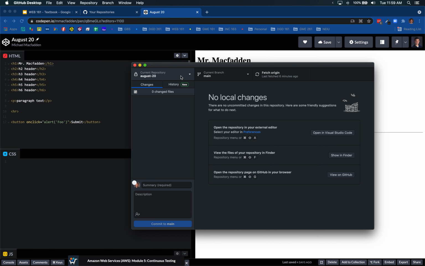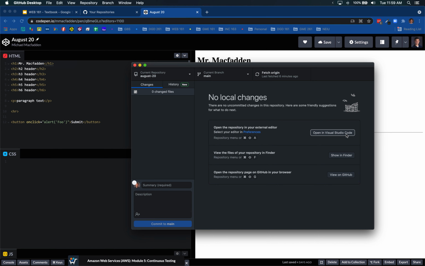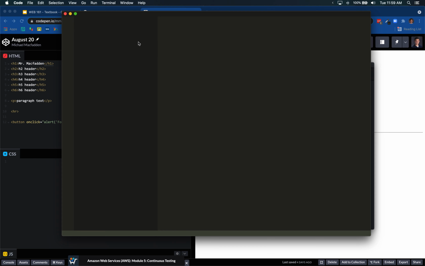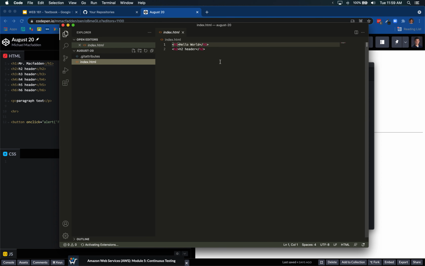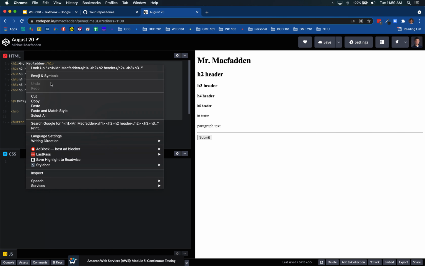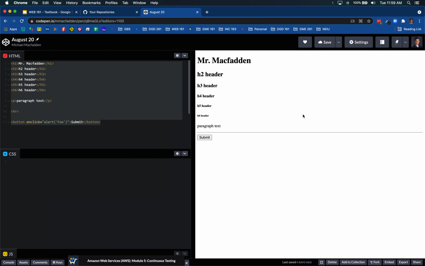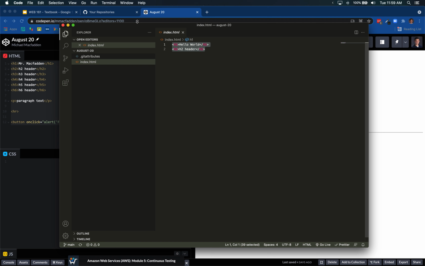What you should see are your repositories that you have on your computer right in here, and you can open them in Visual Studio Code. Now, Visual Studio Code is going to open up right here. It's a slightly different text editor that we'll examine that's similar to Sublime Text, but has some added features that we prefer. And you can see the code that you have written is right here. Eventually, what you should do is write all of the code that you have written in your CodePen and put that into Visual Studio Code like so, and then save it.